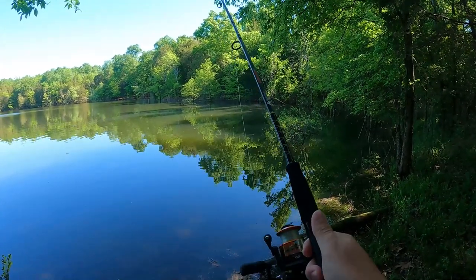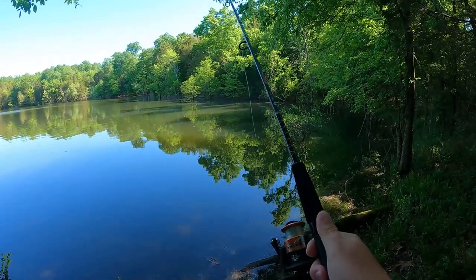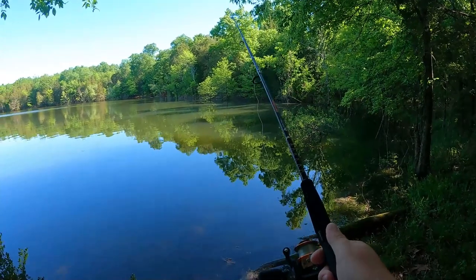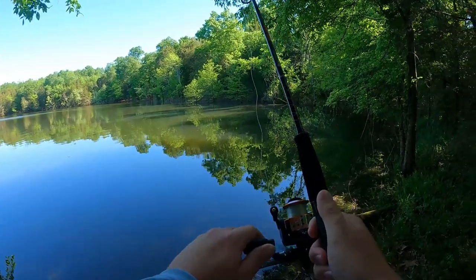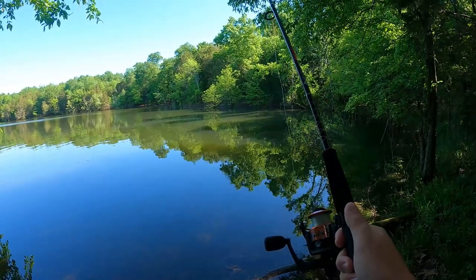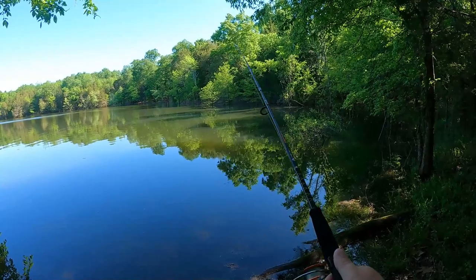So I'm gonna try to do it a little faster, give it some wiggle wiggles, see if we get anything to bite on it. Like I said, it's super shallow. The water has come up probably a good foot here from when we were here a couple days ago.